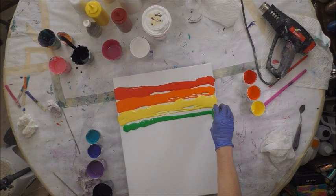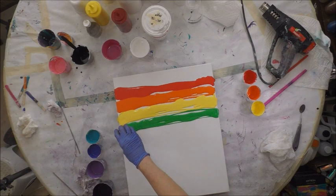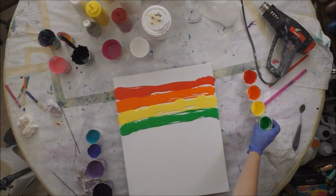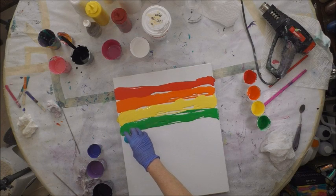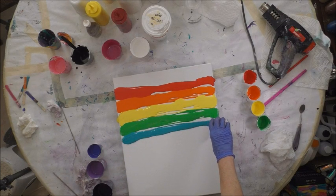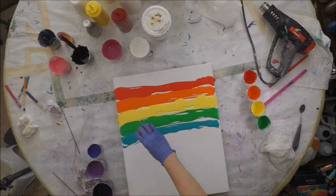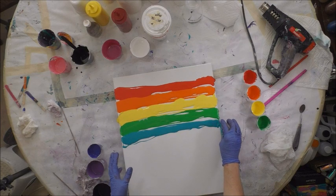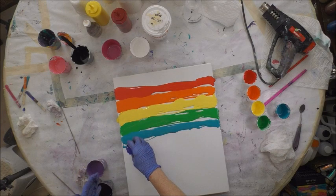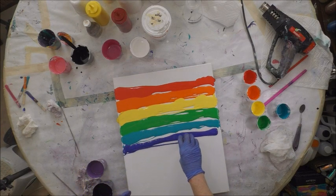Green. This one is emerald green. It's one of my favorite greens. I'm not a big green fan, but I love the emerald green. It's very bright and cheerful. Turquoise. So I added in turquoise. You may or may not see turquoise in a real rainbow, but it goes to the turquoise, blue, purple tones at the one edge of a rainbow.